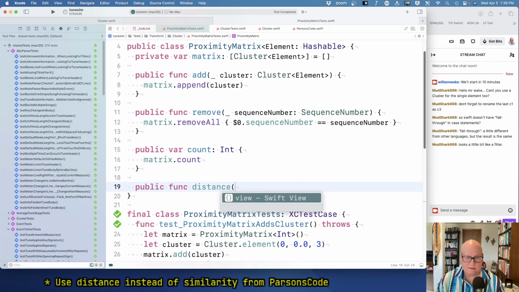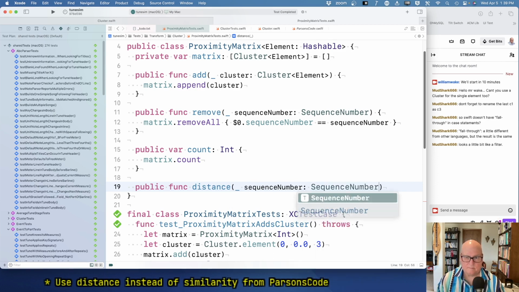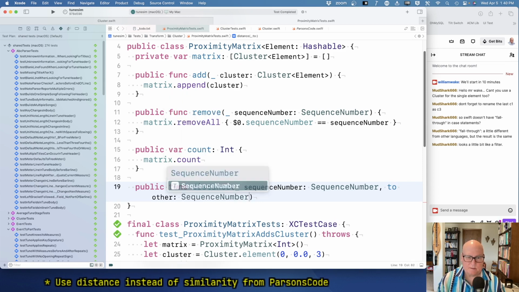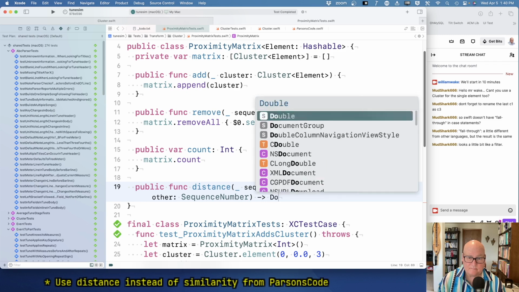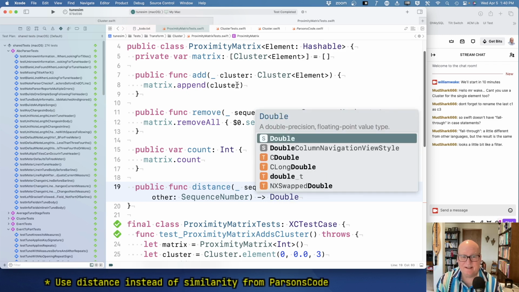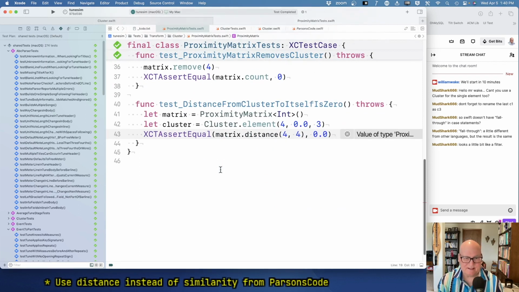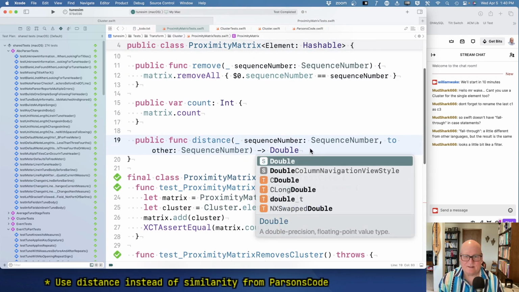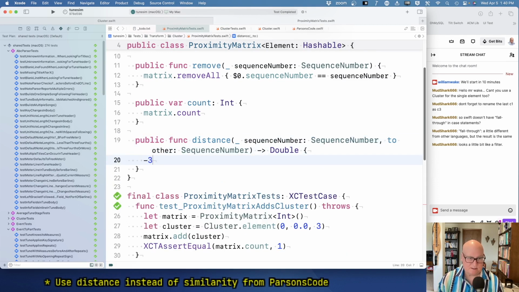This is a sequence number. Let's say two other is sequence number, and it returns double being the distance. Okay, and for starters, we'll make that return -3.